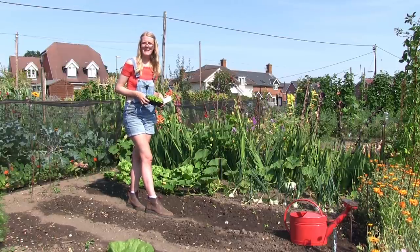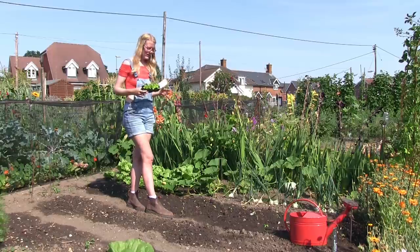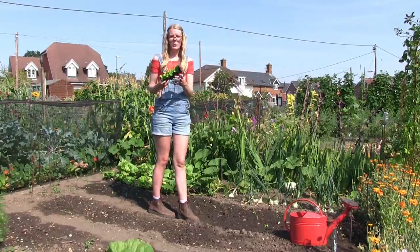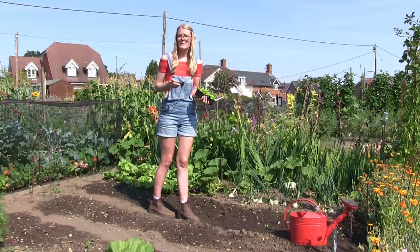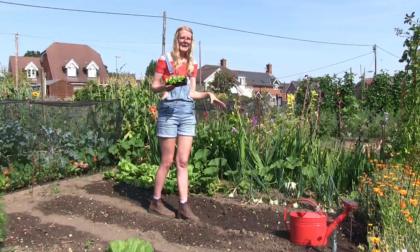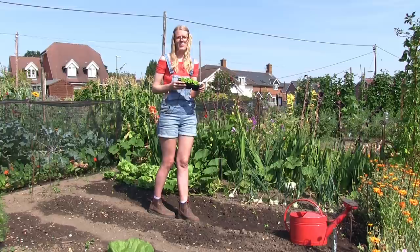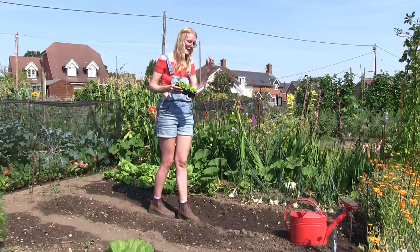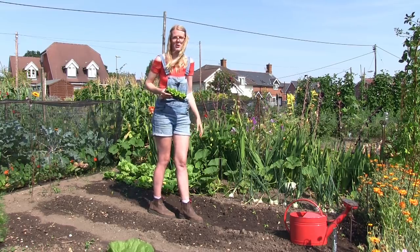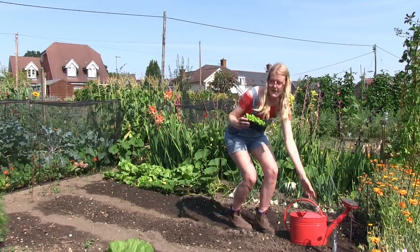I don't know why I don't like salad. Very, very strange. So I'm going to put them here. Like I said, give them a good water. I'm going to have to go home to get my dad's shed keys because all the tunnels are in his shed, but they definitely need a little bit of shade, especially as it's going to get really, really hot today. I think it's going to reach about 33 degrees Celsius, so hot, hot, hot. Let's get these lettuce in.